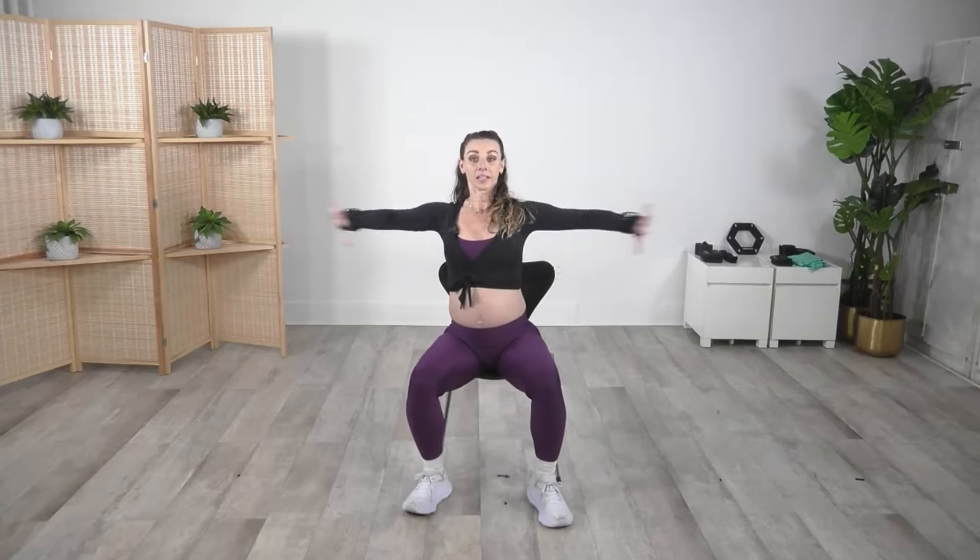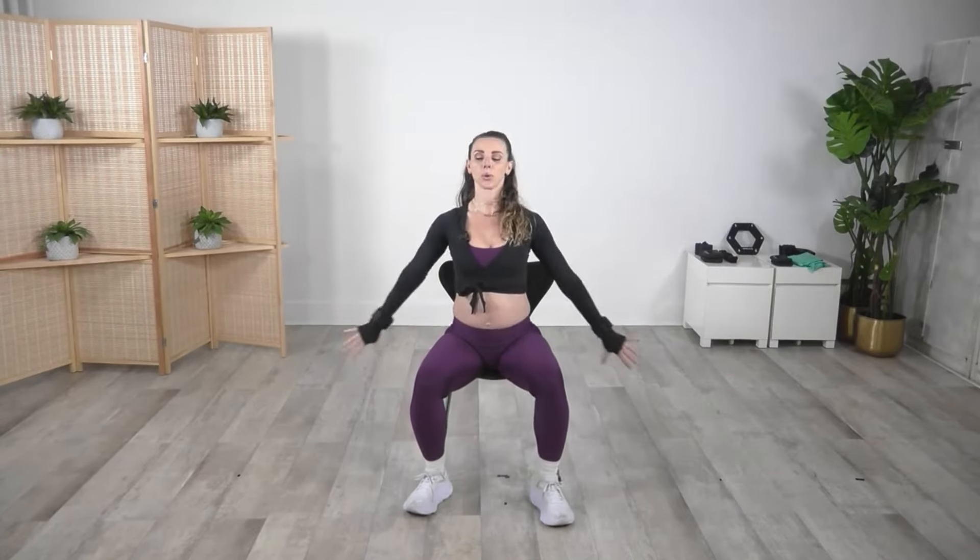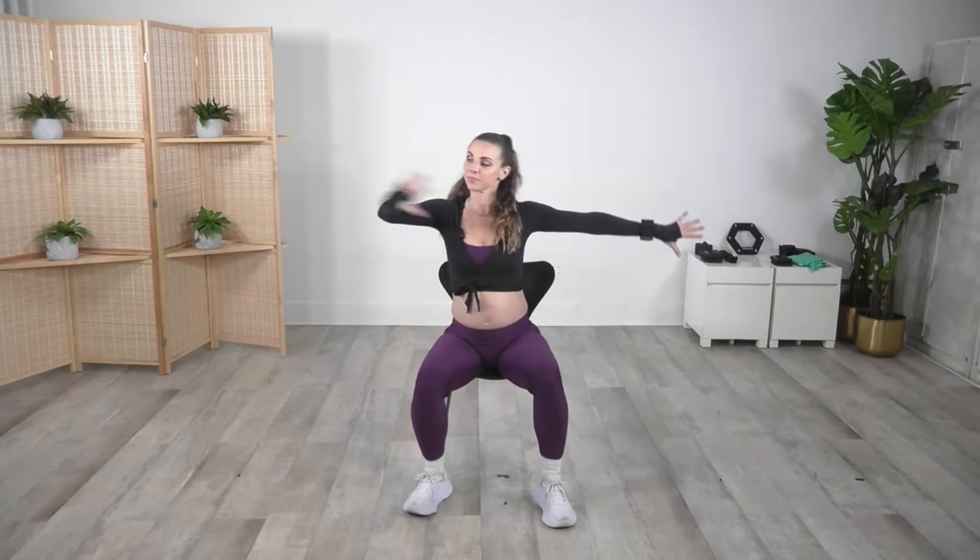Hold those arms up, press it back — get your posture here, pressing those palms back, firing up the back of the arms. Last eight — wearing these dance bands really does increase the burn. Down and up we go, press down, press side like you're pressing into that back wall behind you. Last two, last one — hold it here. Take it right, take it left, in, out, in, press.